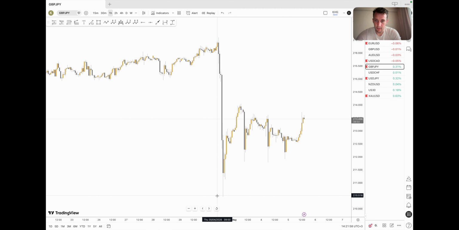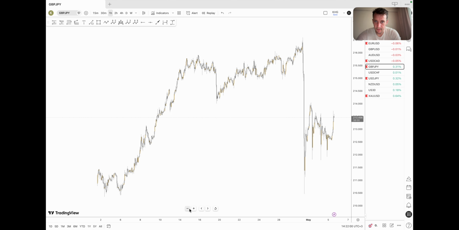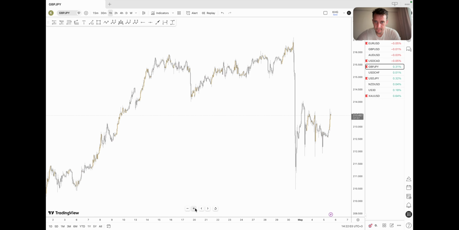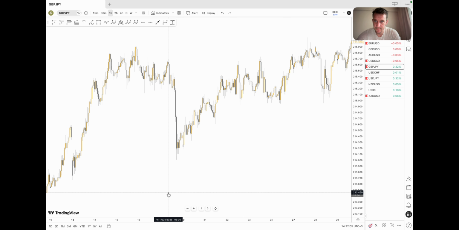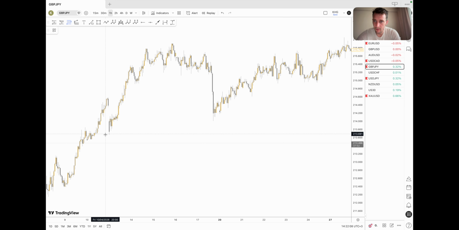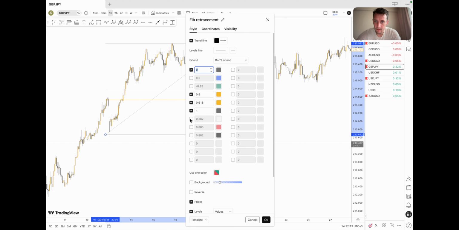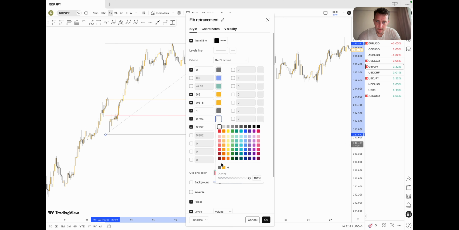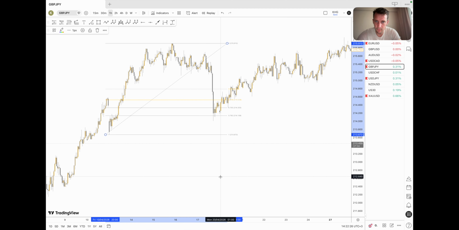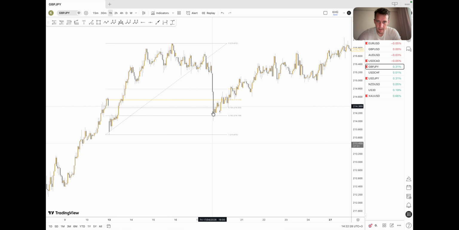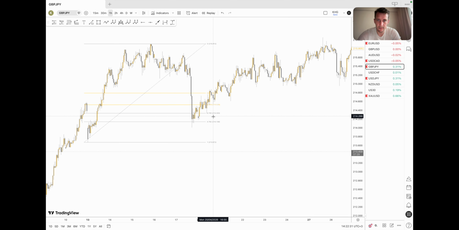And for Forex pairs, it usually reacts off of the 0.705. Let me do this really fast. And the 0.791 level. So I want to make these two different colors than the gold one. So you see how Forex pairs react off of the 0.705 level and the 0.791 level.